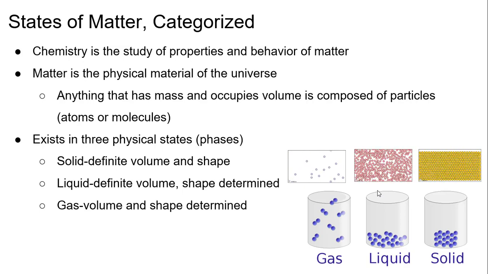Gas volume and shape are determined. What this means is that gas molecules move, this depiction I have is very slow, they move very, very quickly, and they try to expand as much as possible. So they will take the shape and volume of whatever they're in. For instance, if you've ever been in a room and you're on the opposite side and somebody walks in with perfume, you're smelling that perfume even if you're far away, because that's a gas, and the molecules are trying to expand until they hit resistance. So they will take the shape and the volume as long as they don't hit resistance, and once they hit resistance, then that's the shape and volume that they're going to take.